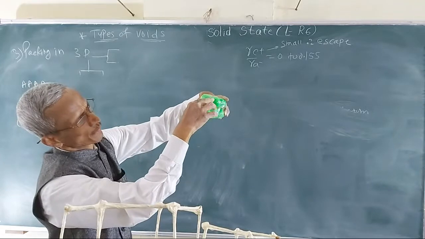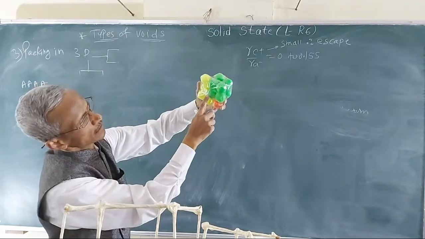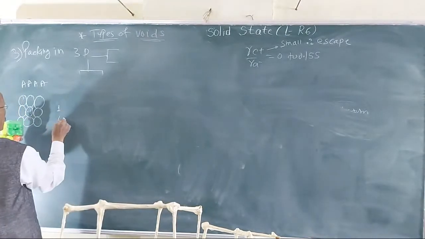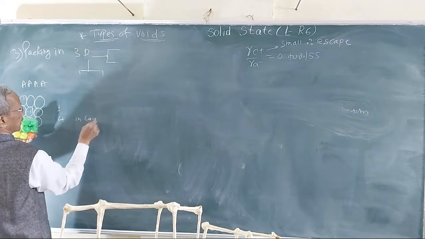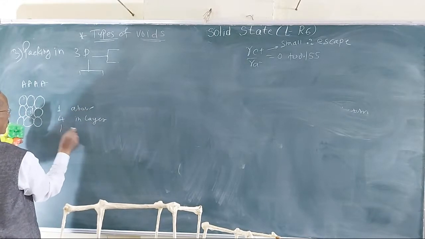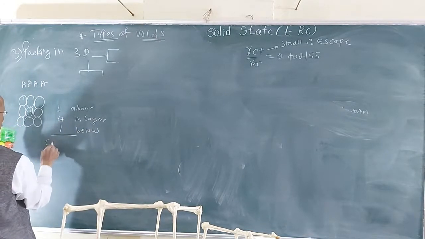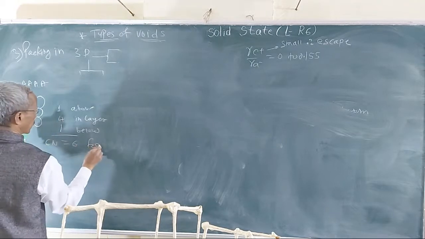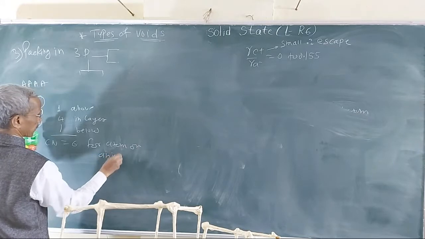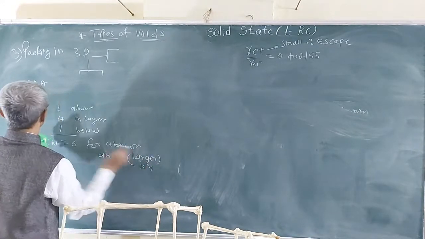Now this is the second layer. So here this is one above one. Any atom is surrounded in one plane by 4, and one layer above and one below. So here there is a coordination number 6 for the atom or the anion, that is the larger ion, in this case.